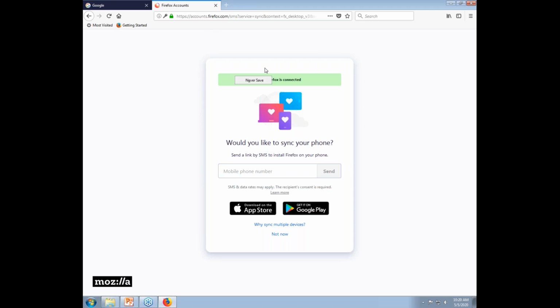You can say don't save, or you can choose to never save using this drop-down option. This means that the browser and Mozilla itself won't have access to your passwords if you do that. Also, you can show the password by clicking on that option. I'm not going to because I want things to be a bit more secure. It also asks you to sync information across your phone. You can enter your phone number, and that way it will add another step of verification when you log in, so that people can't just log in and access your Firefox account. I'm going to skip this option for now, though.